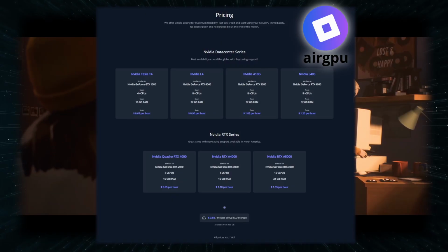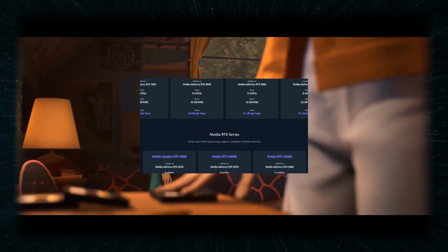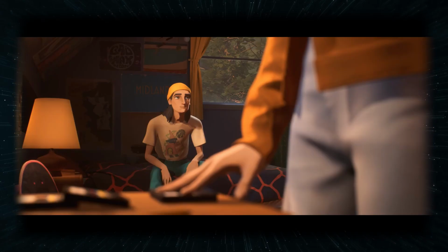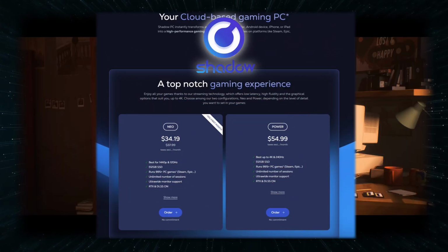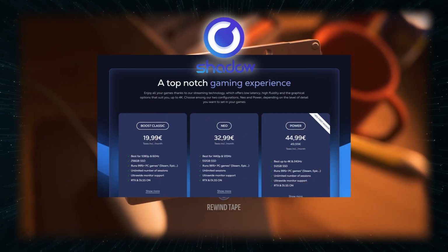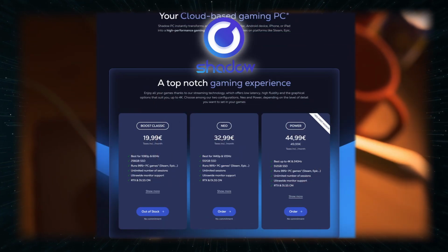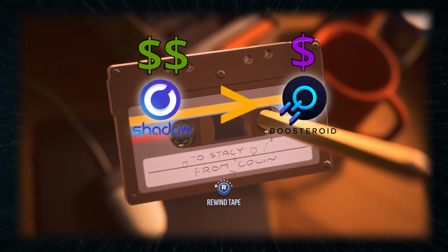Then you also need to pay for local storage, which is $3.50 per month per 50 gigabytes with a minimum of 100 gigs. Shadow PC is the subscription version of the same idea, where the lowest monthly subscription fee is $34 for US users, and it only goes up from there. EU users get a cheaper plan option that costs €20 per month, but that's still more than twice the monthly fee for Boosteroid's base plan.